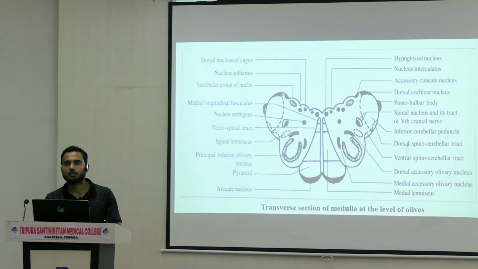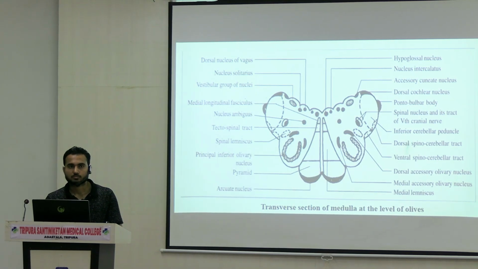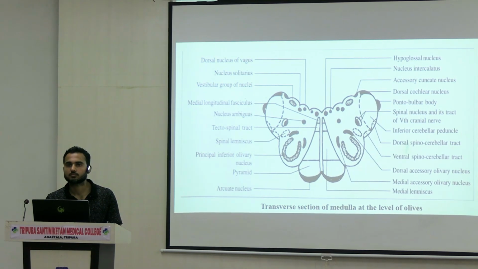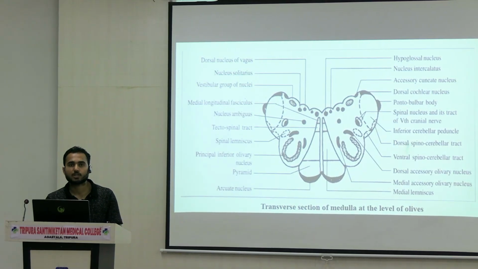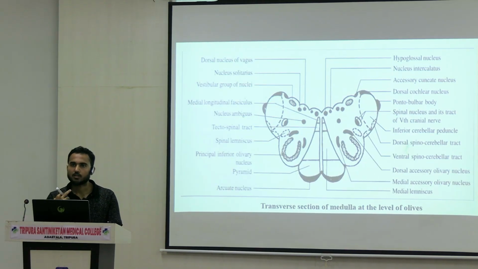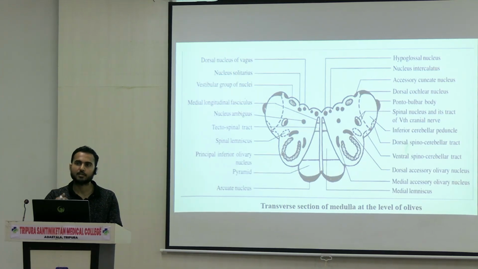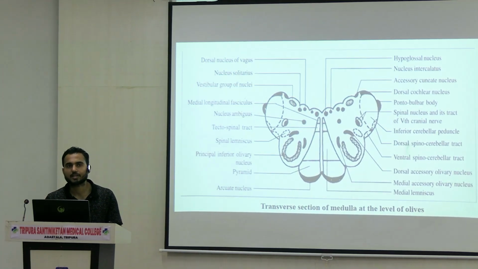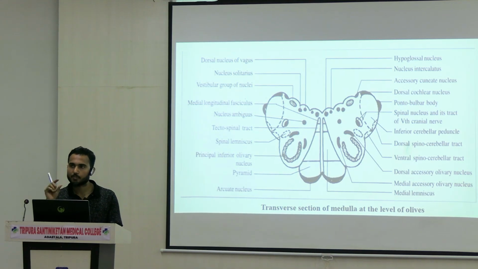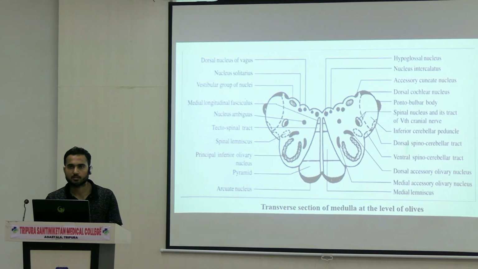Now, can anyone tell me what is the function of this nucleus of tractus solitarius? For that you should know about the taste pathway. All the taste sensation from the various parts of the tongue, from the epiglottis, and from the soft palate is carried by the nucleus of tractus solitarius. So this is the important nucleus of the taste pathway.